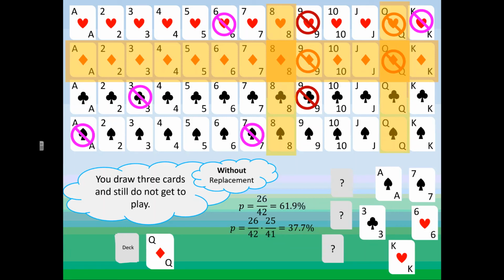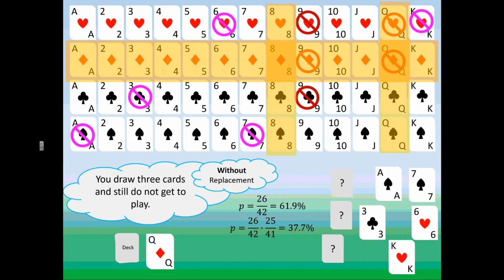Now, what's the probability that the first and the second question mark card do not help you? Well, say we pull the 4 of Clubs for our first one. That's about a 26 out of 42 possibility that I pull one of those white cards. So I'm saying, for instance, the 4 of Clubs. It could be the 10 of Spades. It could be the Ace of Hearts. But let's say you pull the 4 of Clubs.